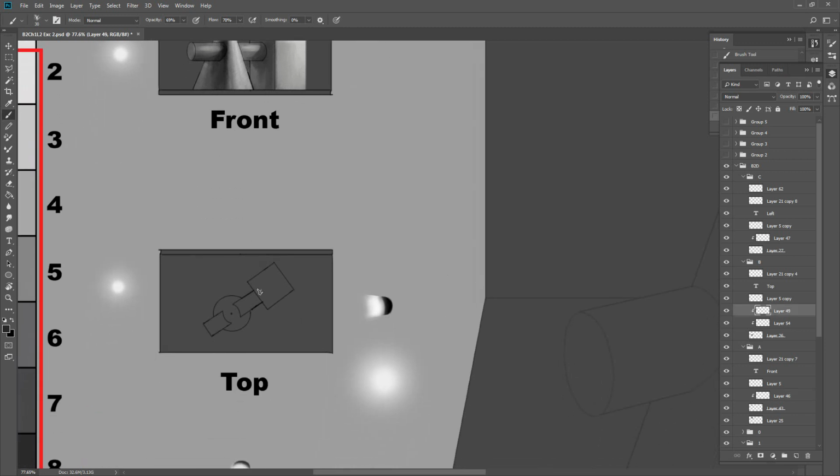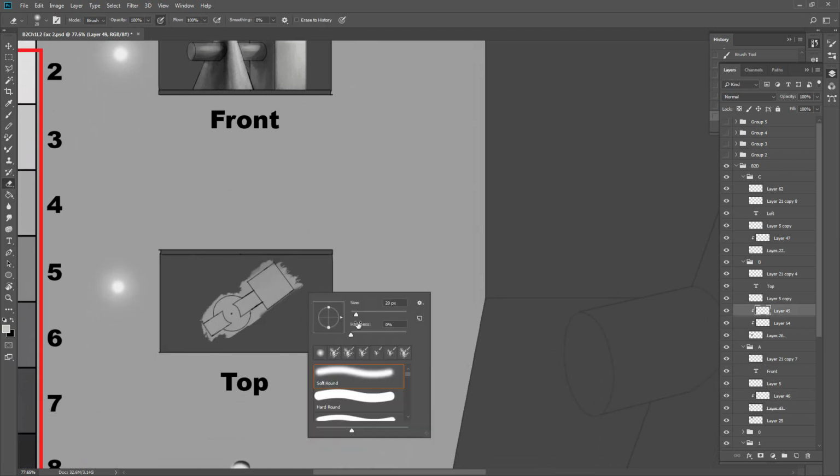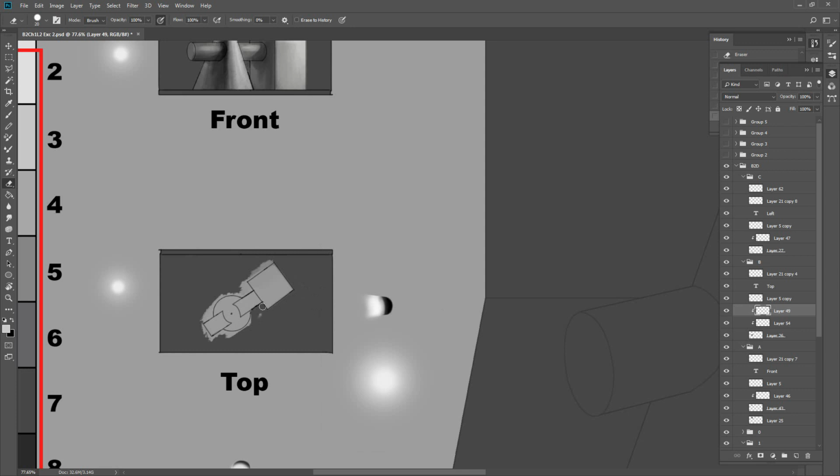From the top view, it's mostly in the light, except for the cast shadow of the box and the cone. The cast shadow won't be straight on a curved surface, it curves along with the surface as you see here.